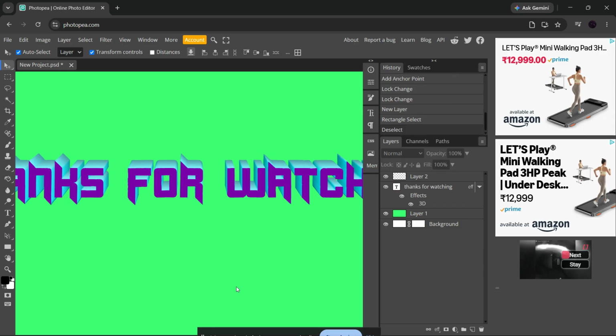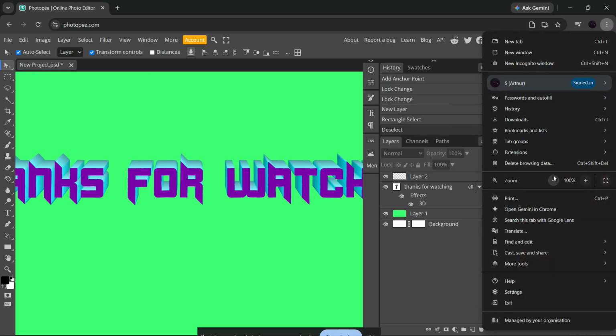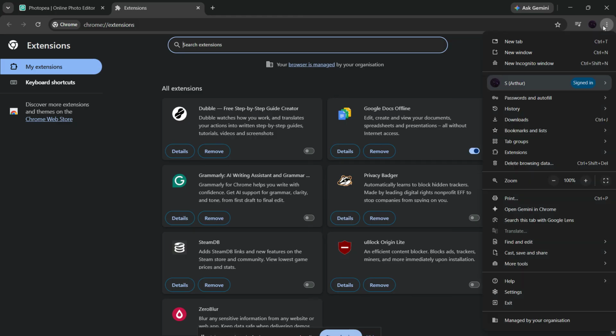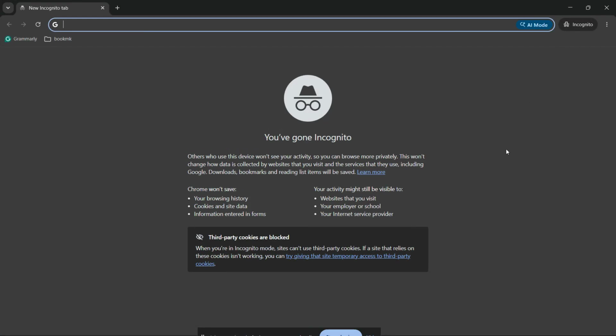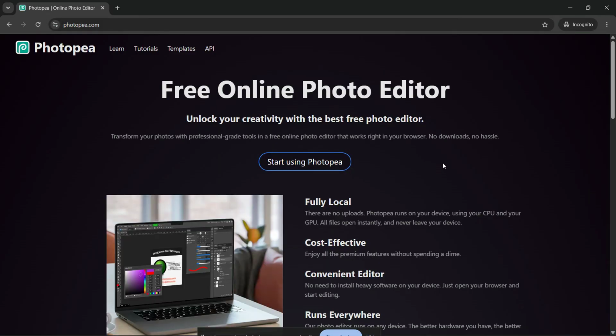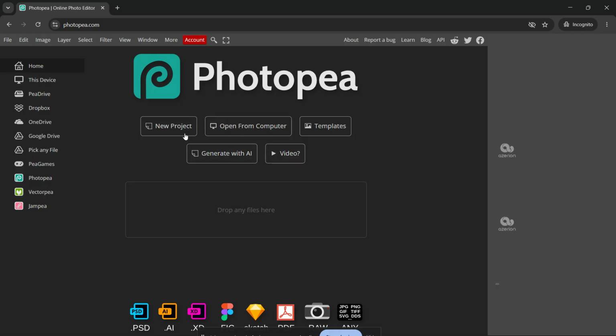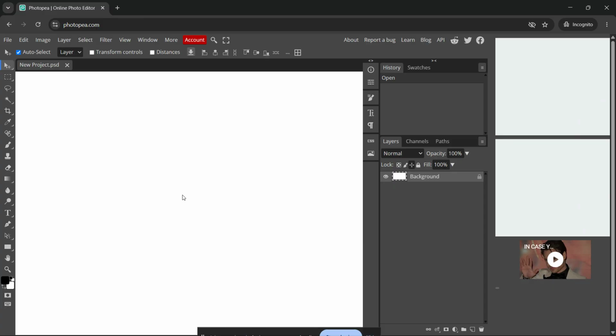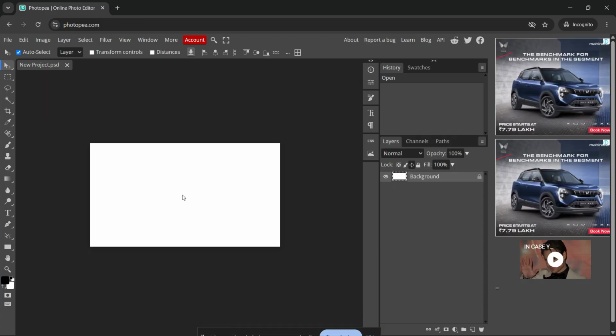If Photopea Zoom still does not respond, the next thing to check is your browser extensions. Some extensions, especially smooth scrolling tools, gesture add-ons, or tab managers, can intercept the wheel and pinch inputs before Photopea gets them. A very easy test is to open Photopea in an incognito window. On Mac, use Command-Shift-N, and on Windows, use Ctrl-Shift-N. If zoom works normally there, then one of your extensions is probably causing the issue. From there, you can disable extensions one by one until you find the one interfering with Photopea.